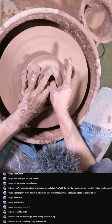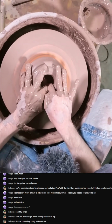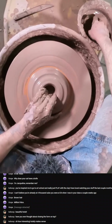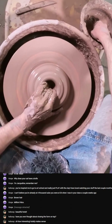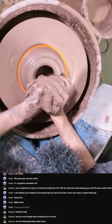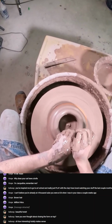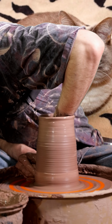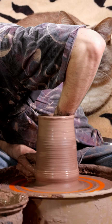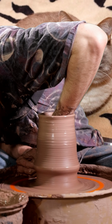And I'm also feeling the clay. I'm feeling that there's some hard parts that I gotta cut through. And so this isn't gonna be a perfectly centered thing. You can already see how much it's kicked off, but watch how I address this, right? So here we go, fingers on this bottom edge, and I'm cutting through. I'm keeping my hand down. I'm keeping that bottom pressure. Taking out this little bump, very slowly, we're just banking it out right on top of our fingers here. And there we go, we got our bump situated.